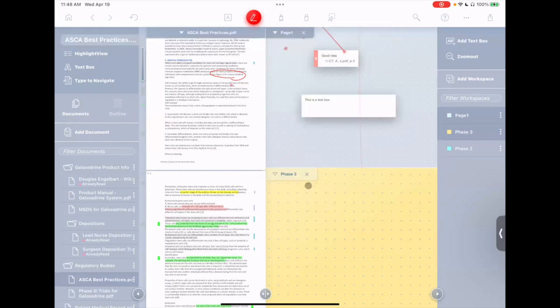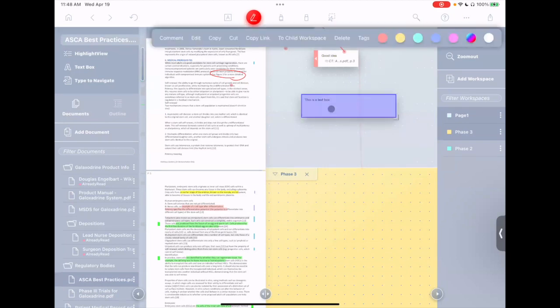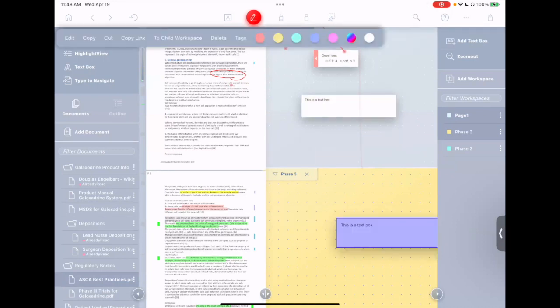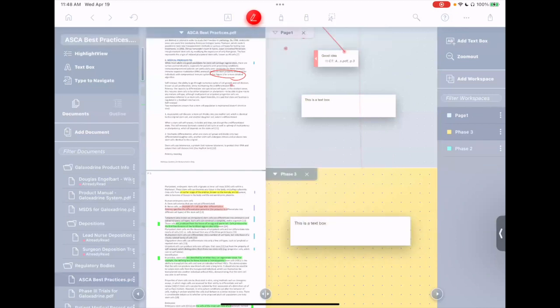Very easy. I can also do this another way. I can, especially if I have a large amount of complex content, simply select it all and go to copy or cut and then paste it into the other workspace as well. So for example, you can go to copy, I'll go to the second one, paste, and you see it duplicates it. And now we have a second text box there.